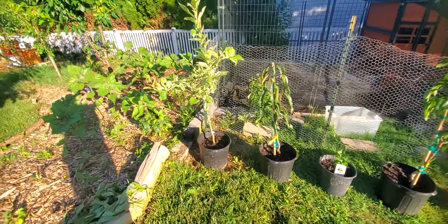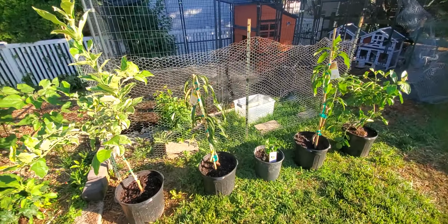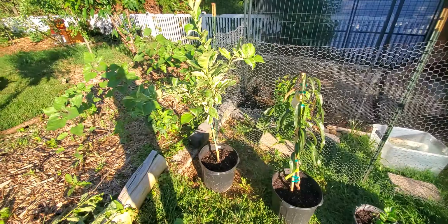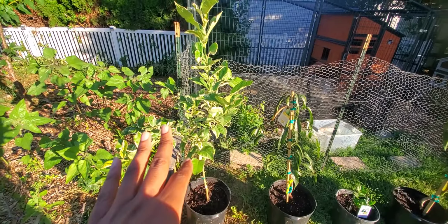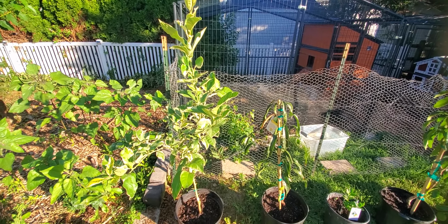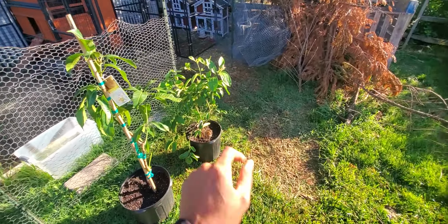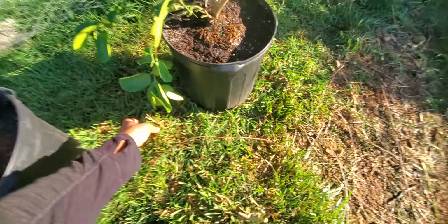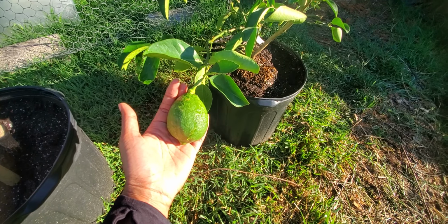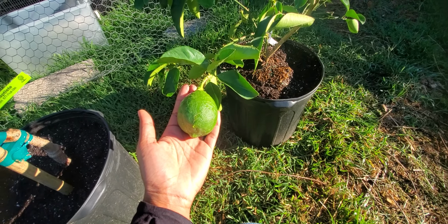In this one here is a ponderosa pink lemon. I've got a mango, key lime, mango. No, go back. This is a pink variegated lemon. So the inside of the lemon is like a blush pink, ideally like the color of pink lemonade. Mango, key lime, mango. This is the ponderosa lemon. Ponderosa lemons are lemons that get to be the size of about a grapefruit. One lemon about the size of a grapefruit. And here is one that is growing.